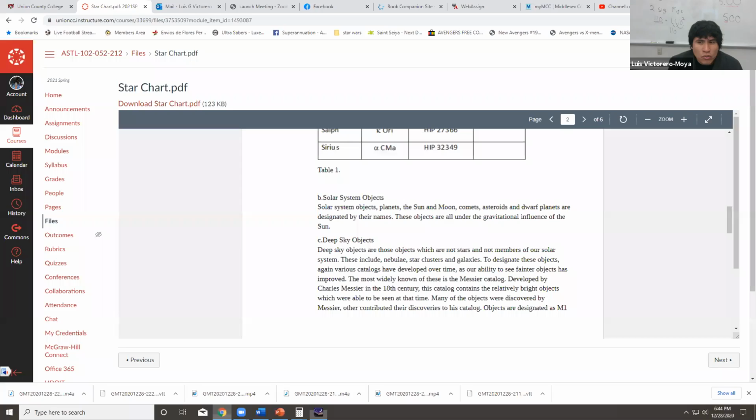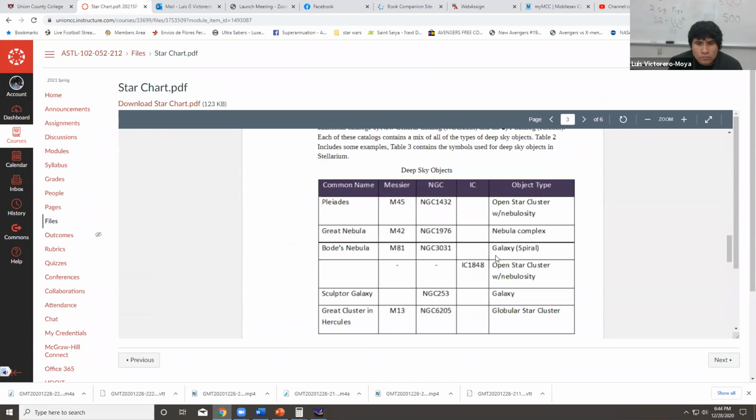Now, I want you to be extremely careful though. First of all, I want you to learn that for deep sky objects, the main designation is the Messier objects. But we also have NGCs. Now, NGCs are very particular because normally they are labeled for spiral galaxies or galaxies in general. So NGCs are normally deep sky objects as well.